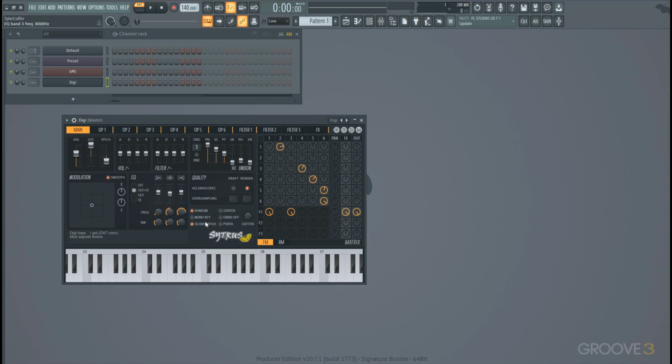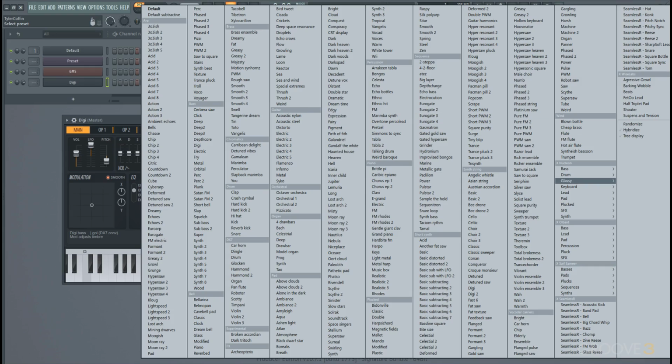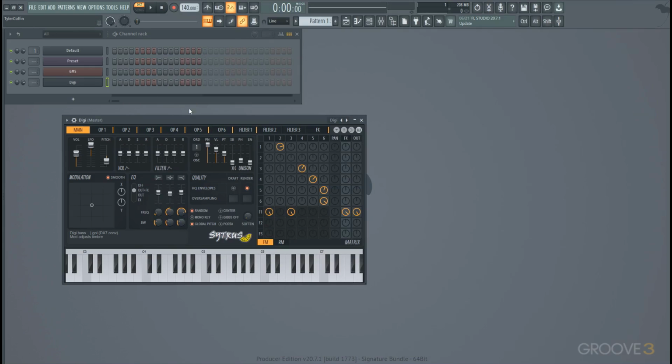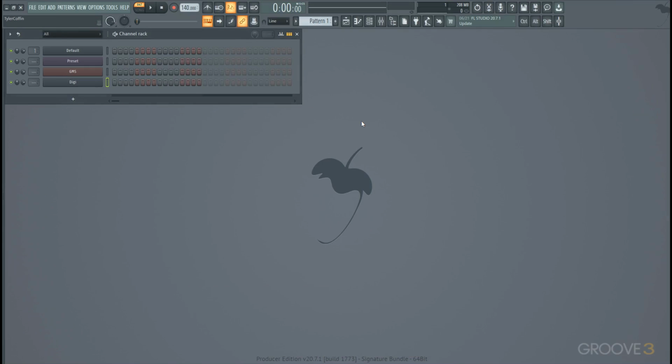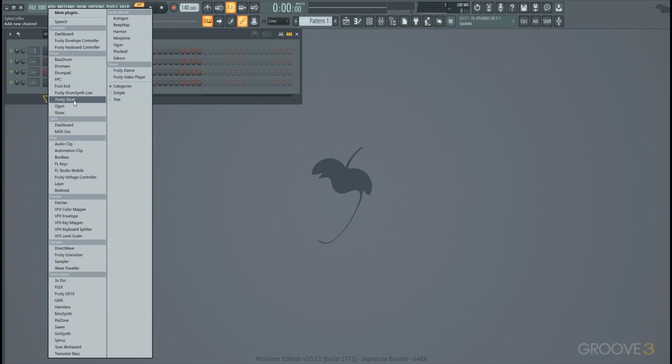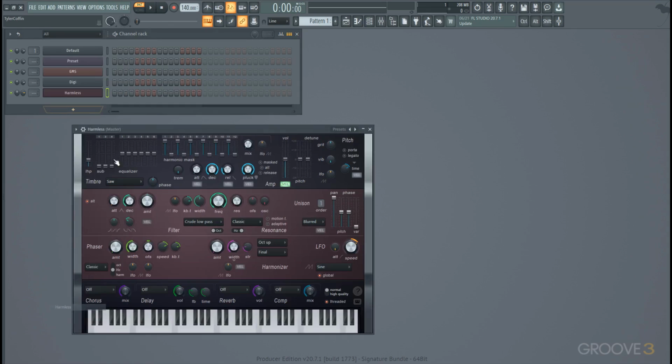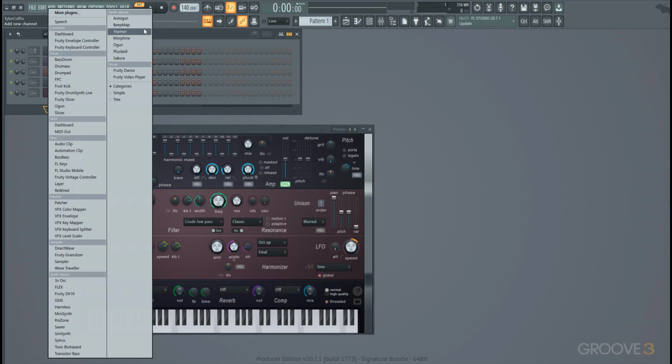But back to here and now, just know that there are plenty of presets if you want to cycle through those in Citrus and in a lot of these synthesizers. Plus, if you work on it and save your own, they'll be there as well. Working through a few more, there's synthesizers like Harmless, and Harmor. Both of those work pretty similar.